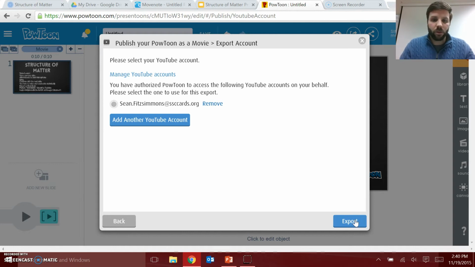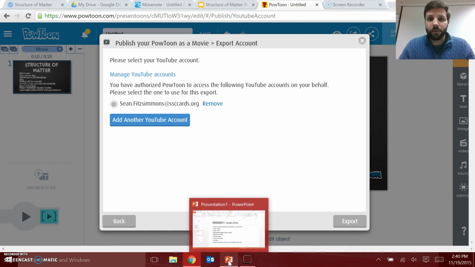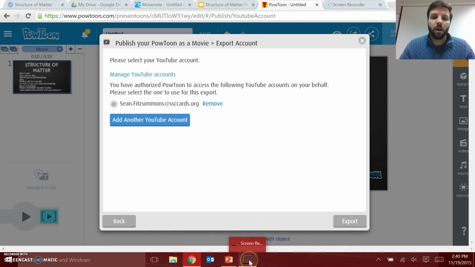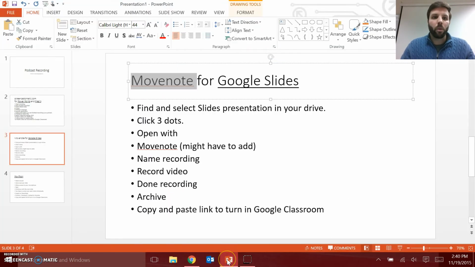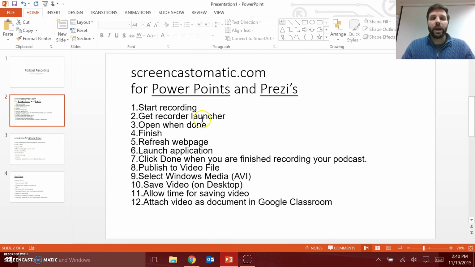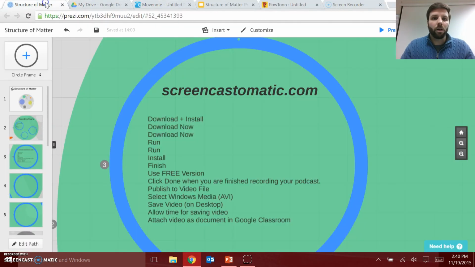Okay, so this is just a quick little tutorial of what we're doing to record. There's a lot of different options, and I'm sure some of you know some different other options as well. Okay, but a lot of us will probably be looking to use Screencast-O-Matic, especially those of us that haven't used this before. This is what I know I personally enjoy using. Okay, if you're using PowerPoint, you're looking to maybe use Screencast-O-Matic here to record your PowerPoint, list of directions. Okay, Prezi, you can also use Screencast-O-Matic here just to record over, but you can't write. That's okay, not a big deal there.